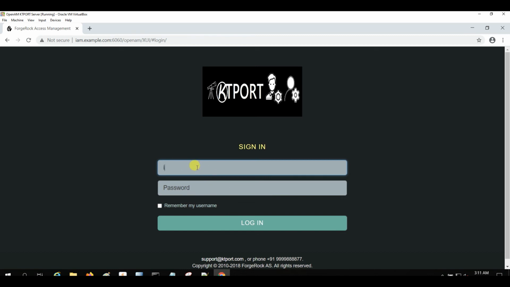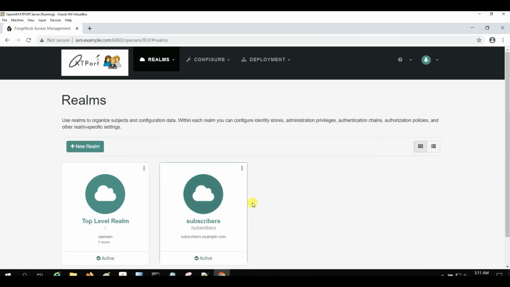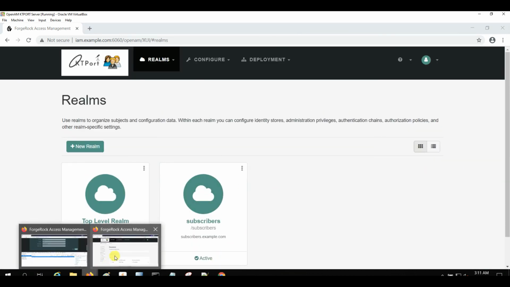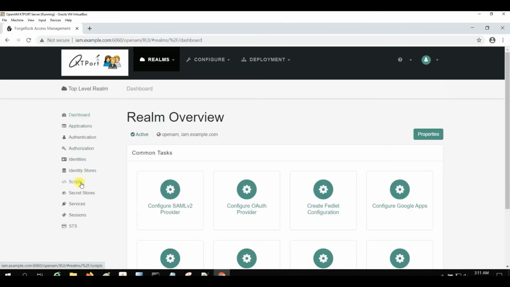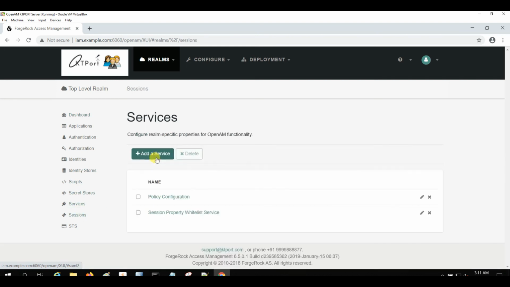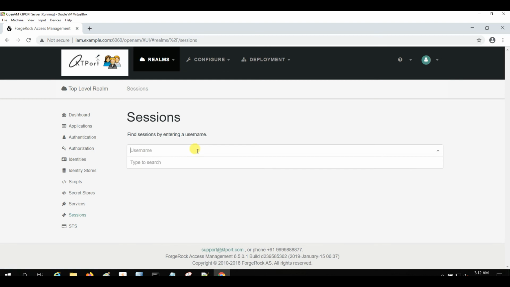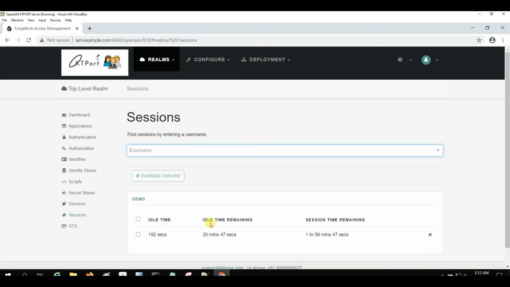Let me open IAM. Let me first log in here like normal, as IAM admin, because adding and deleting cookies is simple in Firefox. And this AM admin session I'm going to close. Here go to the realm, go to the sessions. It's not here; go to the realm and go to the sessions. It's demo. So my manager is logged in, right?